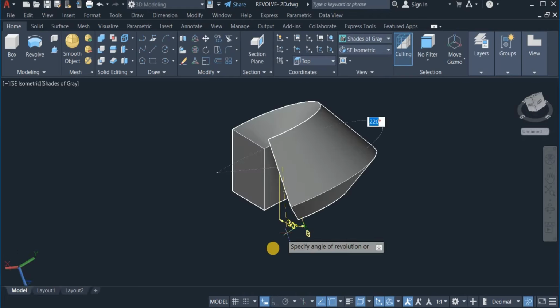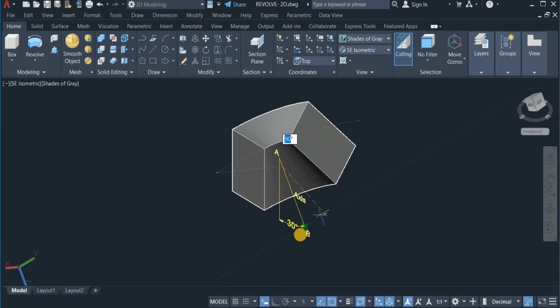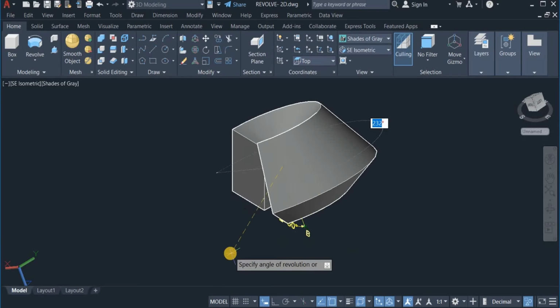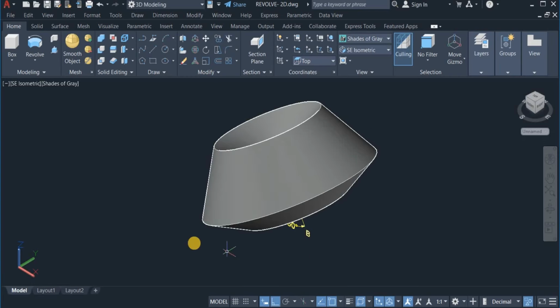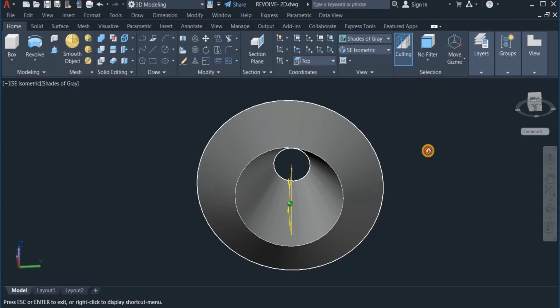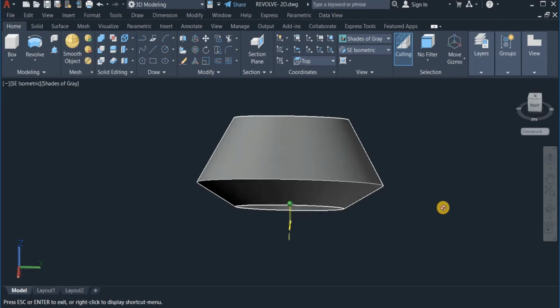So this is what I have. I will choose to make this angle of revolution a full turn, 360 degrees. So that's what it looks like, an angle of 360 degrees.